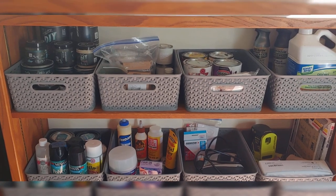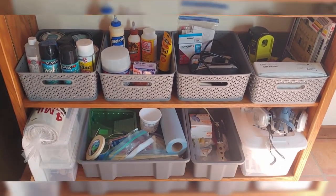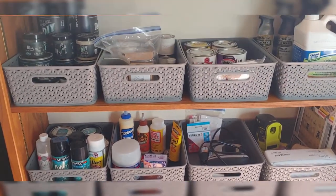Okay, so I think I've got the bookshelf as good and organized as it's going to get right now. I just organize things into like categories.